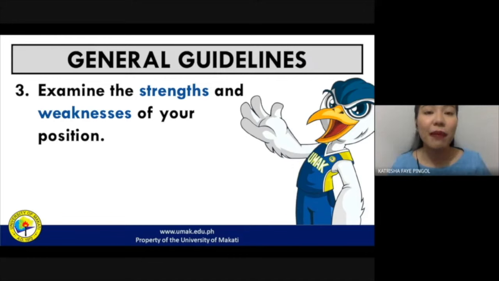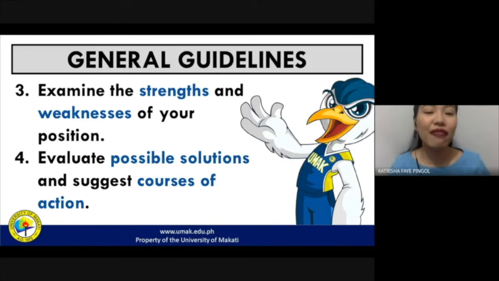Next, you need to also examine the strengths and the weaknesses of your position. Now, every position that we take is not going to be perfect. People would be agreeing, people would be disagreeing with that. Once you present that particular position, you have to identify where it will fail in terms of you explaining your position and where it will be on the upper hand. So you need to make sure that everything that you would be including in your position paper is strong in nature. They have the strength to fully support, to fully back up your very own standpoint, your very own viewpoint.